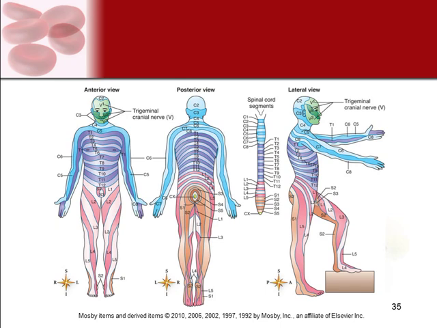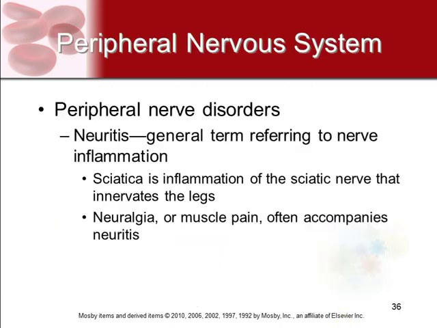And then this is a picture just of the different nerves in the body and where they actually go. One of the things that's interesting is how high up they go and how high up they actually control. So you can see where all of your nerves are here and where their sensations go in the body.